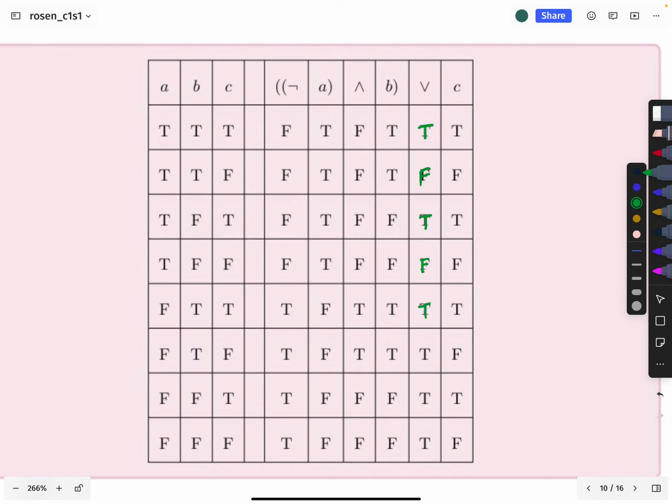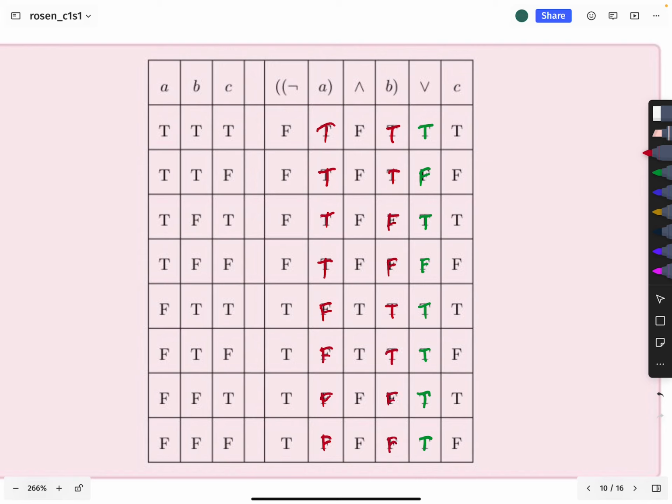And so if you want to just quickly check your solution, then just check that you've got the same values right there. That is probably enough. To generate them, I'll just do another walkthrough of how I like to do these tables. So I transcribe the values of A, so T's halfway down, F the rest of the way. B always goes 2 T's, 2 F's, when there are this many variables and so on.